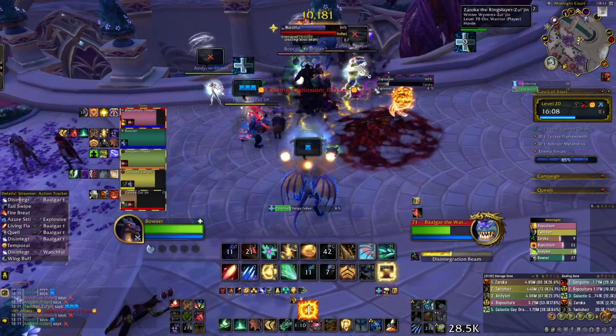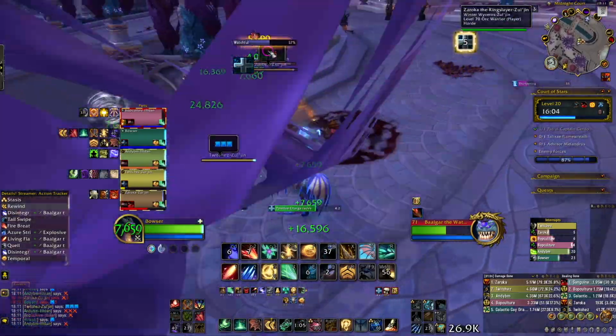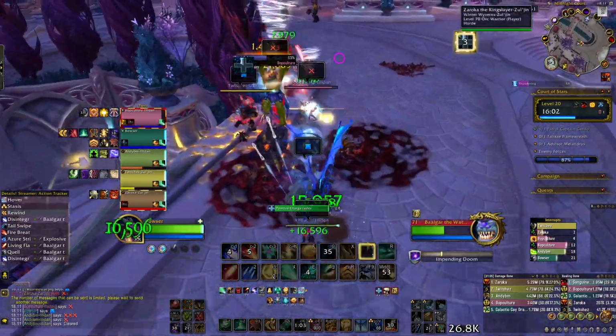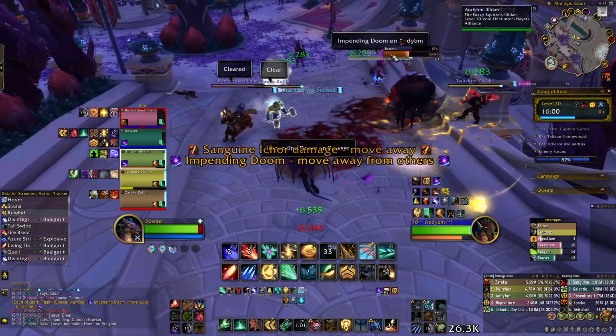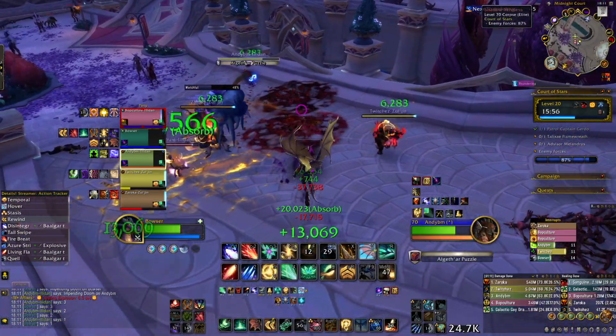This use of Verdant Embrace is one of the best uses of the move, because you don't have a lot of instant cast anything in your kit without having an instant cast Living Flame or a stasis already charged, or without using Tip the Scales, which is a 2-minute cooldown.